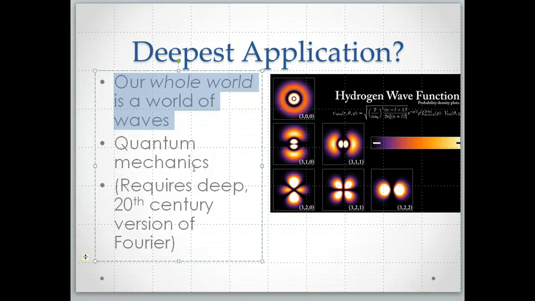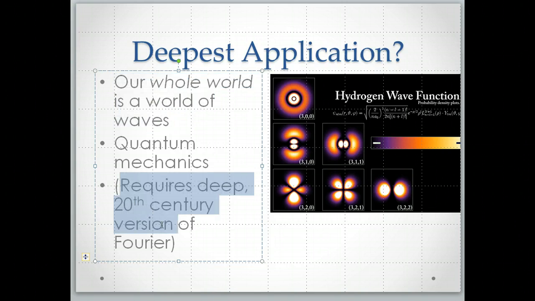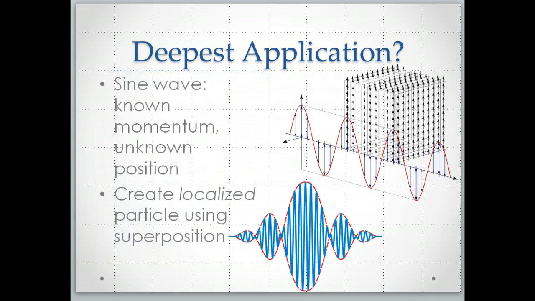Even things we think of as particles, physical objects, really have a wave-like nature to it. And to really understand this in a deep way, it really does require the deep 20th century version of Fourier, the version of the Fourier story that took 100 years to gestate and become the foundation of much of modern mathematics. So here's a picture. The hydrogen atom, depending on how its electron is energized, how much energy it's given, you'll have these different sort of wave-like patterns of the probability of the electron being found at any particular location near the hydrogen nucleus. Let me just do 2 slides on the world's quickest treatment of a very deep topic.